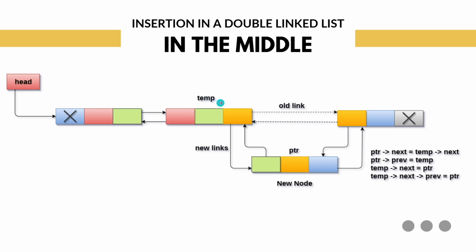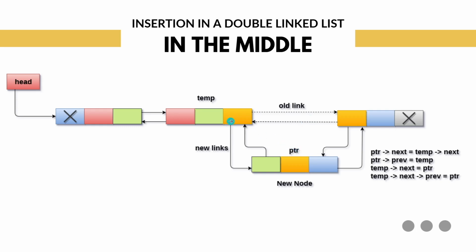We will be doing our traversal from the beginning of the list. So, here we have set up head as the pointer to the first node, and then we will be doing our traversal from the first node in that list. So, here the criteria which we will be checking here is, we will be looking for positions, right. So, here I want to do insertion at the third position here.